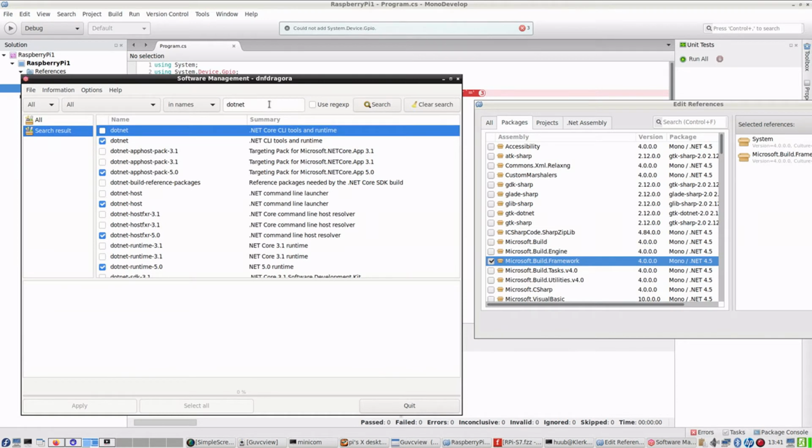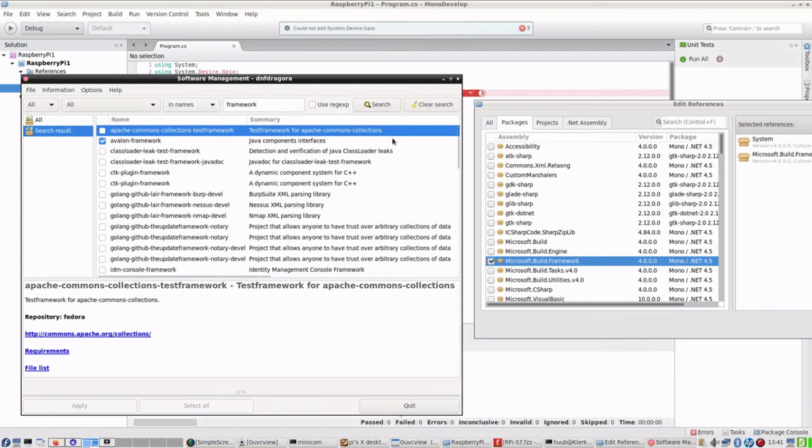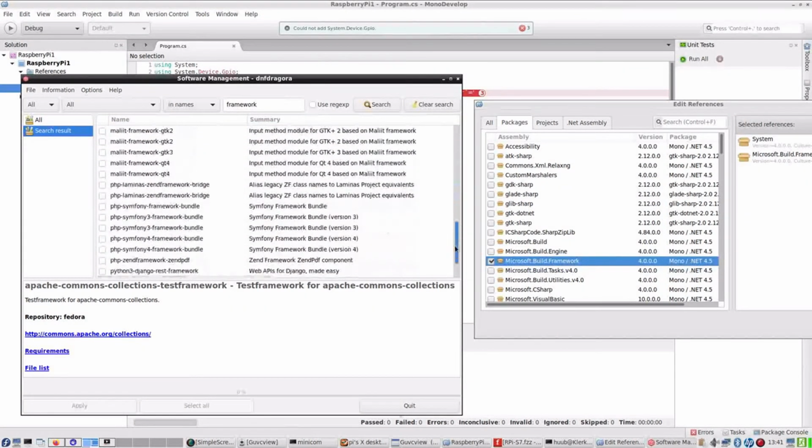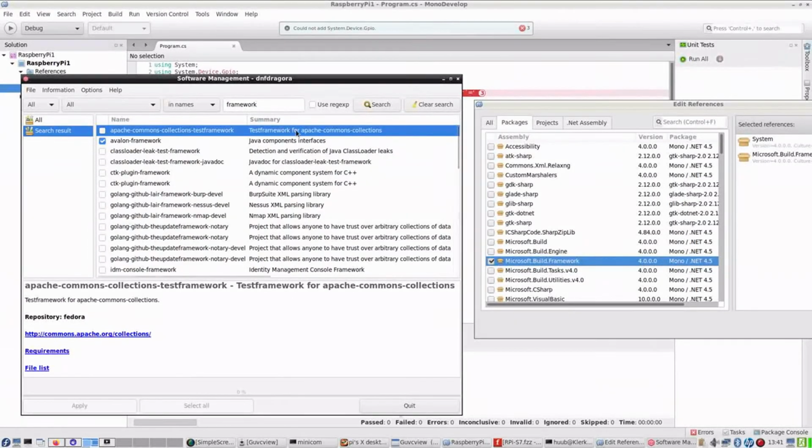And if I look for framework, because this is a framework, it comes with quite different results, which have actually nothing to do with .NET. So, back to .NET.